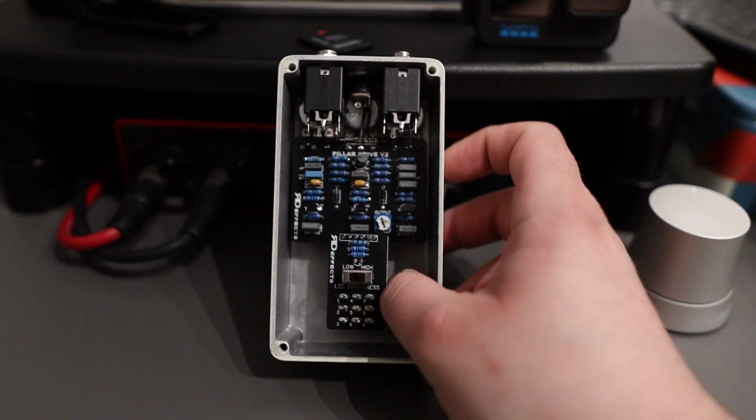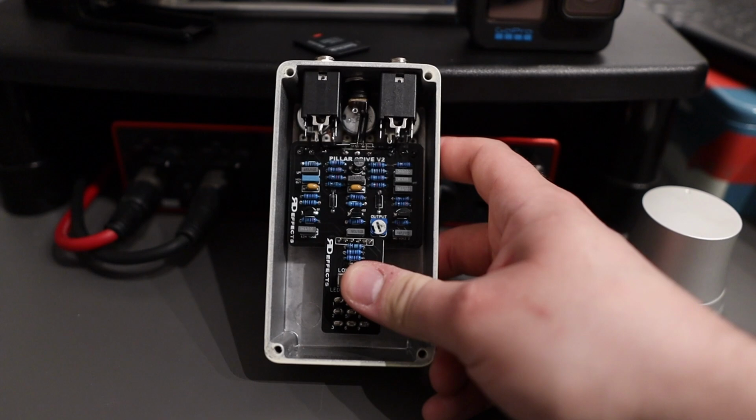Really well built, top mounted jacks, we all know and love them, fitting pedalboards. Managed to squeeze onto my big board. It actually has a brightness switch on the inside for the LED, which is super handy if you're like me and some pedals totally blind you, i.e. the Earthquake or Plumes. That's why you will see the little bit of tape on the pedal, which I think is a really nice feature. Standard Boss type power barrel, center negative 9 volts, all the good stuff, will fit into any board.